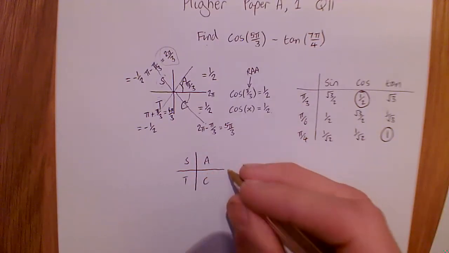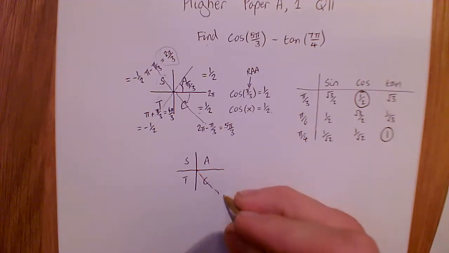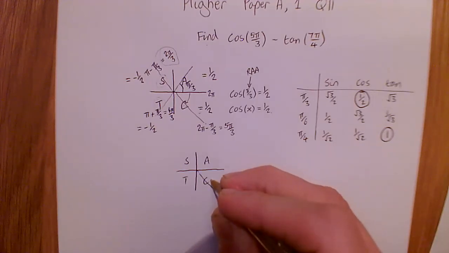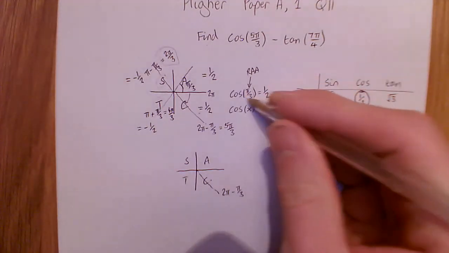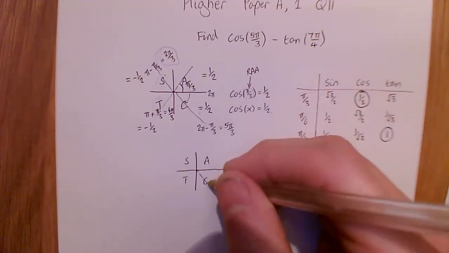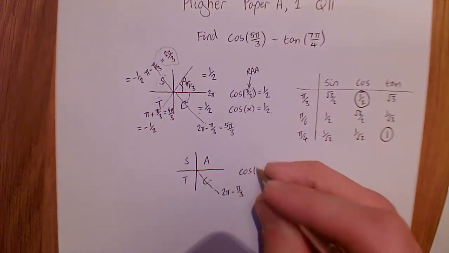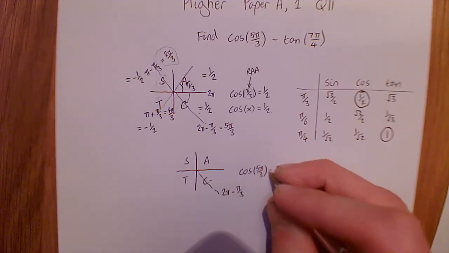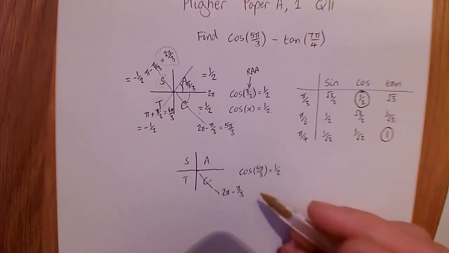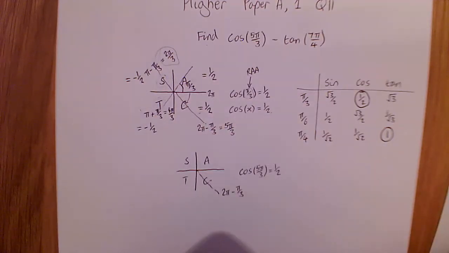I'll draw my CAST diagram. I'll be thinking, where does 5 pi on 3 live? Well, 5 pi on 3 is down here somewhere, because it is 2 pi minus pi on 3. Therefore cos is positive, so it will have the same value as it did at pi on 3, because that was the same amount. And it is in a section of the CAST diagram where cos is positive. So I could immediately go, well, cos of 5 pi over 3 equals a half. So it's kind of using our CAST diagram a bit backwards to how we'd normally use it, but hopefully this gives you a sense of what's going on under the surface.